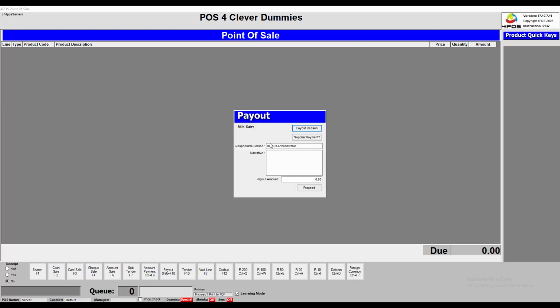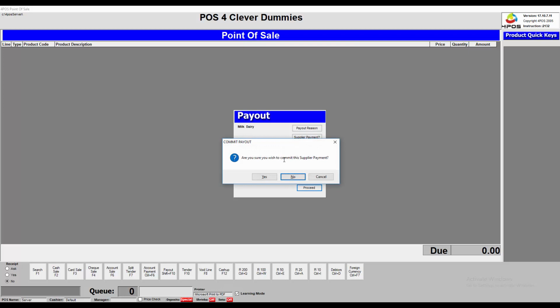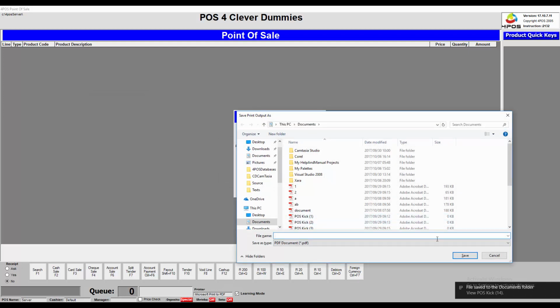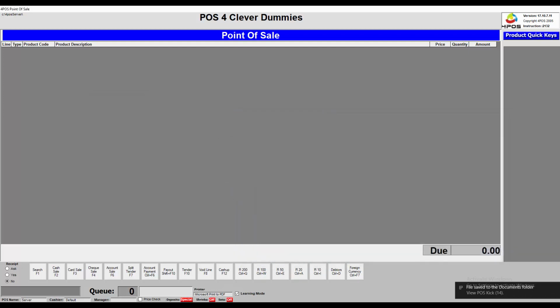So it's important that we enter the credit with a minus sign. So let's do that quickly. The change, and I'm going to say the minus sign 3.25. Now you'll see the numbers are showing in red to show me that it's a credit. Okay. And I could then proceed. Yes, thank you. I want to proceed, and again the printing part comes up. Okay, so I'm just going to cancel that printing part of it.